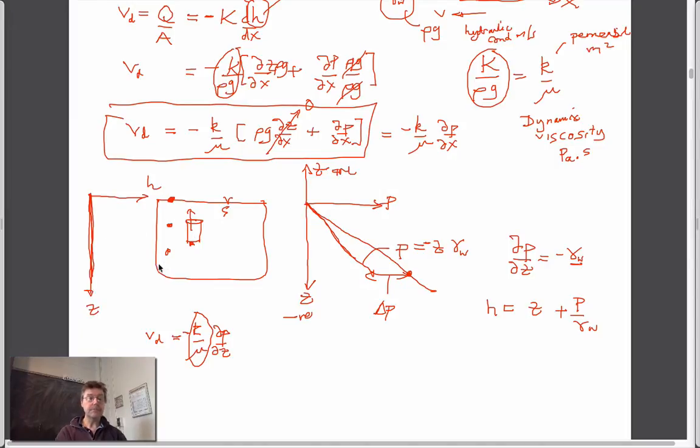If, for some reason, the head was increasing with depth, then by definition, it has to be flowing up. If the head was decreasing with depth, then the flow within the swimming pool, or the porous media within the swimming pool, would be downwards. And so just as in this case, if the pressure is larger than the hydrostat, it's going upwards. If the pressure distribution with depth was lower than the hydrostat, then by definition it will be flowing downwards. And if it's equal to it, it's not going anywhere.